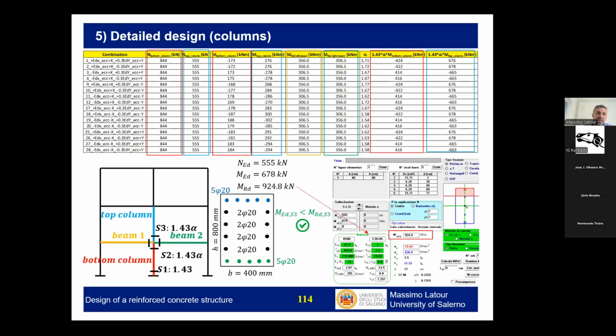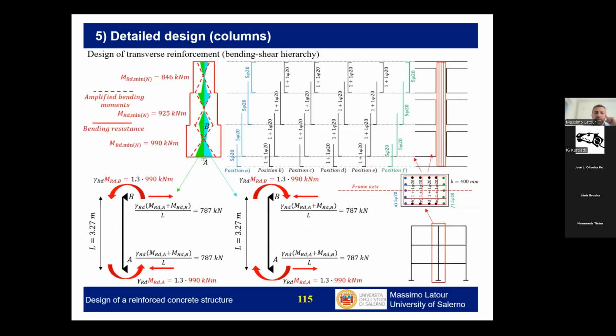Here is a summary we can get for each of the load combinations, the combination of axial force, bending moment, and so on. So here it is listed in an Excel spreadsheet, for the X direction or for the Y direction, depending on the column. Let's remind that hierarchy is waived just at the base of the column and at the top of the building. In all the other joints it has to be performed. So this is a layout of the longitudinal bars that will come out from the amplified bending moment.